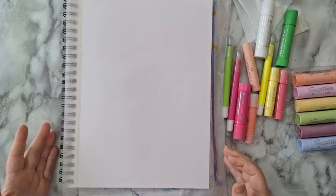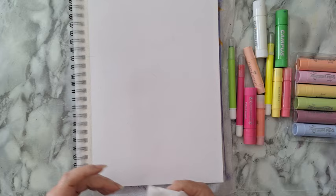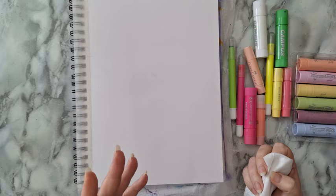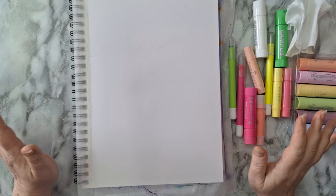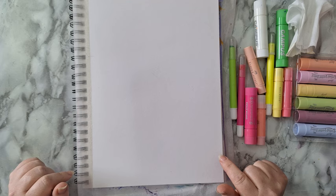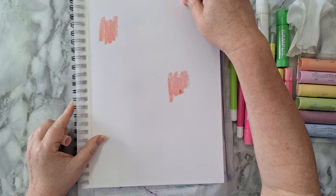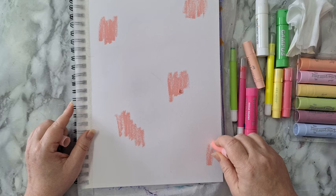You don't have to have gelatos — you can do the same thing with acrylic paint or with water-soluble oil pastels if you've got them. Just use a baby wipe to smear the paint; it really doesn't matter. Also works with acrylics, and if you want you can do watercolors after that. I'm planning on gluing a paper napkin, so I'm going to start putting down random paint colors on my page.